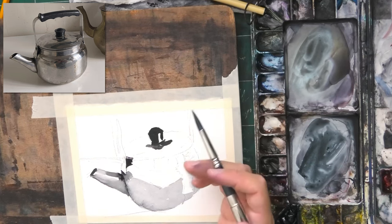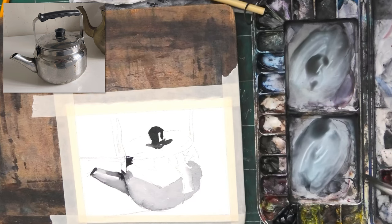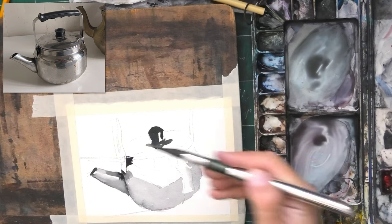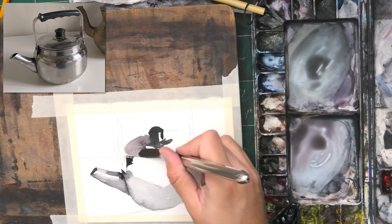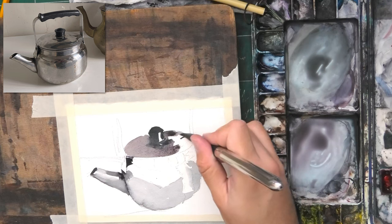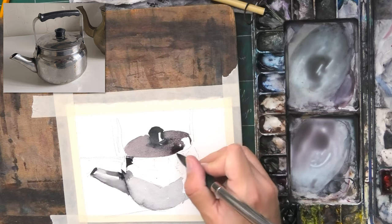Things still aren't making full sense, and that's because we still don't have the full context — we need to continue moving on. Let's add some color here; this is quite a warm color. A bit more of the red, and we can go ahead and cover this whole thing up all the way to this connection, same on the other side, until we get to this beautiful reflection that again is just an abstract shape. Let's leave room for those highlights to be used in a second.